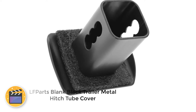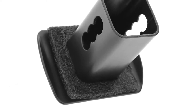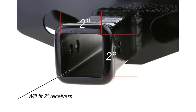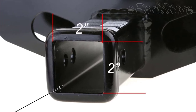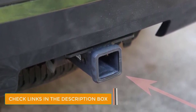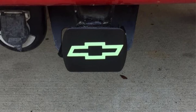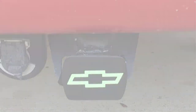Number 5: Wolfbart's Blank Black Trailer Metal Hitch Tube Cover. This hitch tube cover from Wolfbart's is a dirt and dust cover that will be more durable than the cheaper plastic covers on the market today. In addition to the metal construction being more durable than plastic, this hitch tube cover also looks better than a plastic one. While still inexpensive, the metal cover is a bit more expensive than the plastic covers. You should ensure you are buying the proper size — some are for 2-inch hitch tubes and others for 1¼-inch tubes.